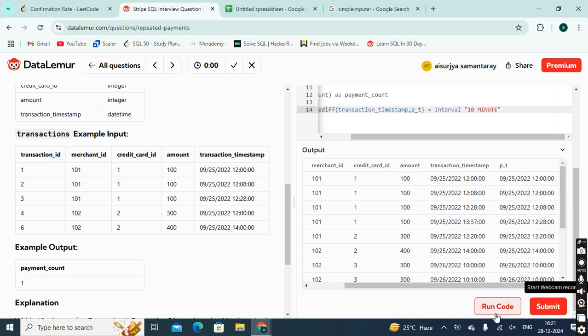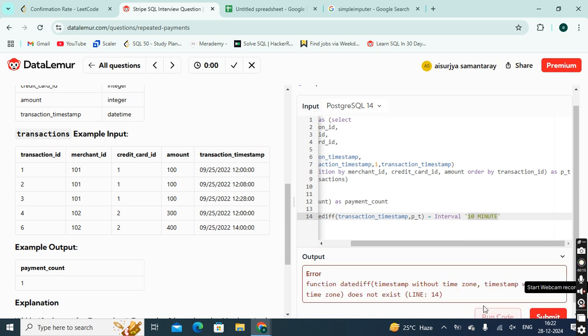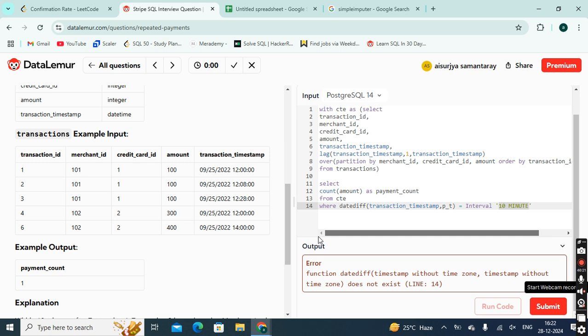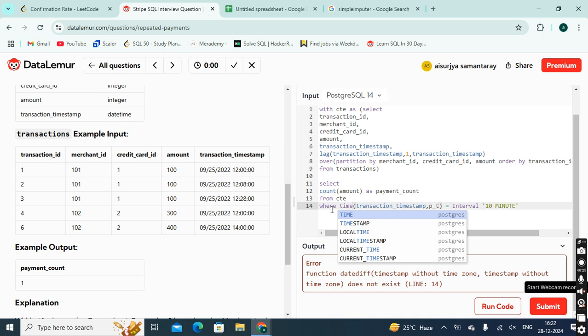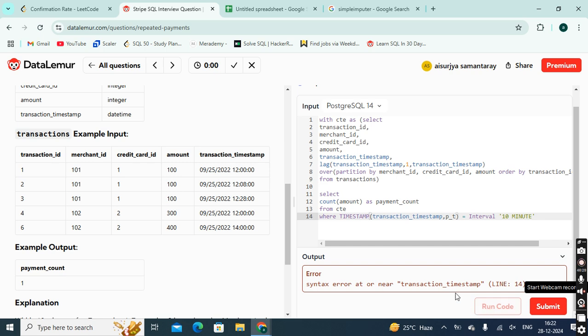Yeah. Okay. It should be in single quotes. Timestamp without time zone. Is there a timestamp? Okay, timestamp option is there. Transaction timestamp.